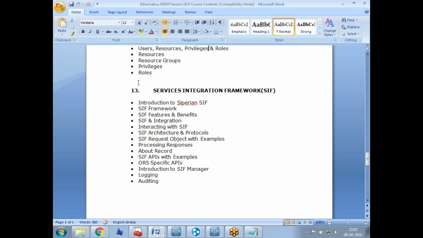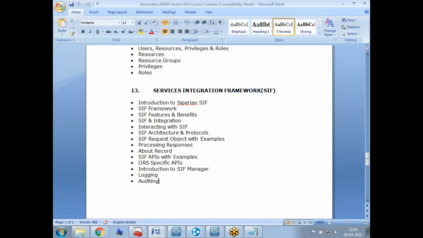And now coming to the 13th point. If you ask me which is complicated in MDM, I would say SIF, because SIF is slightly complicated for people who don't have proper guidance. For them SIF is like a scary movie, or you can say a horror movie. But I don't say actually it's a horror movie. If you don't know the proper way, then yes, SIF is like a horror movie only. So just understand how properly this is done.